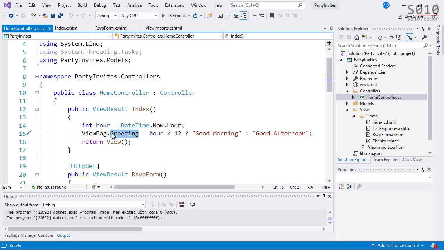But for now, think about this: the model is very important data, the view bag, not so much. It's just little pieces and bits of information that you could not send via the existing model. Again, it might be confusing, but hold on to that thought, and we're going to cover that more a little bit later. Any follow-up? Got it, sir.